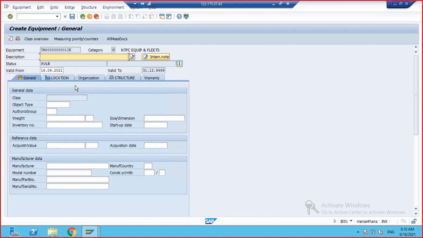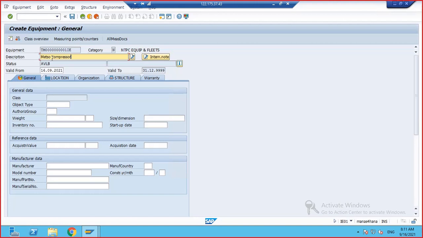Okay, let me take this. Yeah, so this is my compressor. Oh wait, Metso compressor.